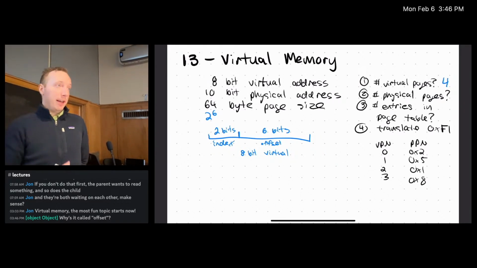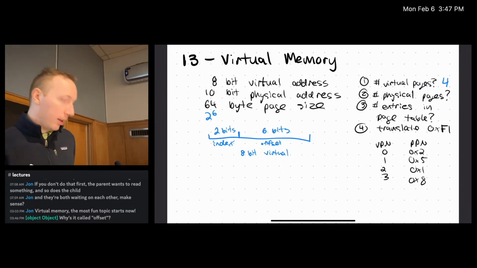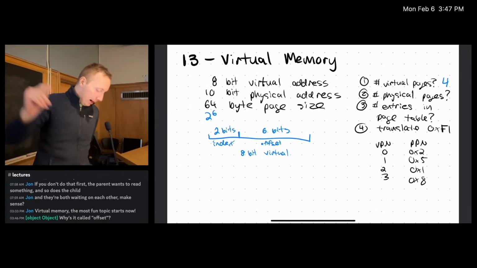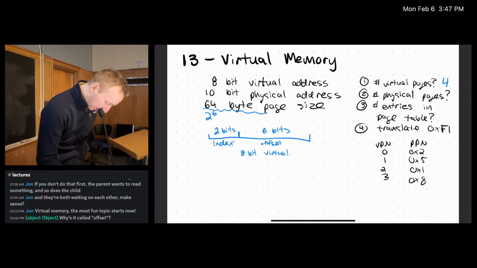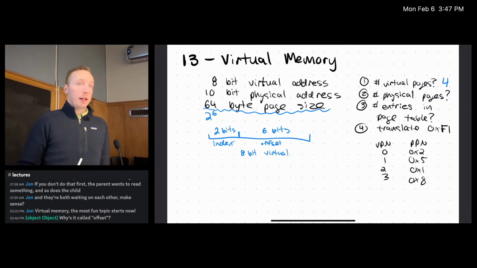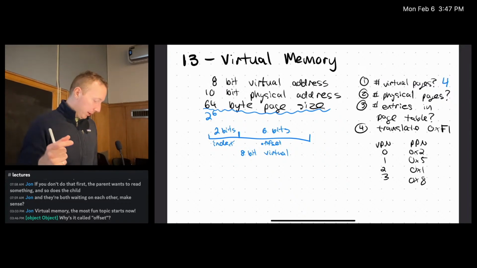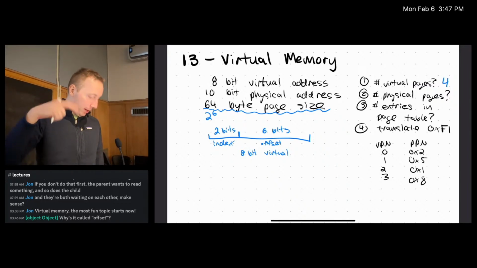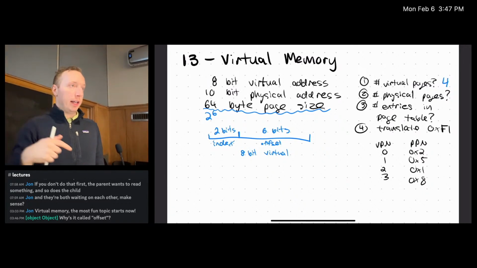So that makes sense. The offset is just my page size, which you would be given. Here it's 64 bytes in a page. Because memory is byte addressable, I need to be able to index 64 things there, so I need 2 to the 6 different numbers.